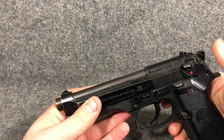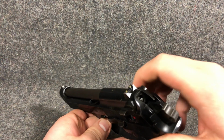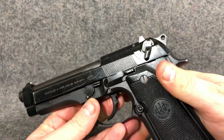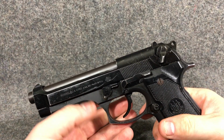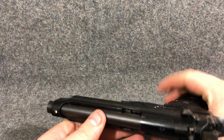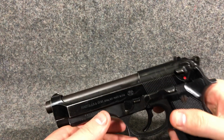Got the slide mounted safety. It's also a decocker. I like the fact that Beretta's decocking system is actually very safe, because as you can see, it rotates the firing pin out of the way. So even if the hammer drops a little too far, some kind of mechanical failure there, it cannot physically hit the hammer, which is really cool. So the decocker is pretty neat. I actually trust Beretta decockers more than just about any pistol that I've seen.